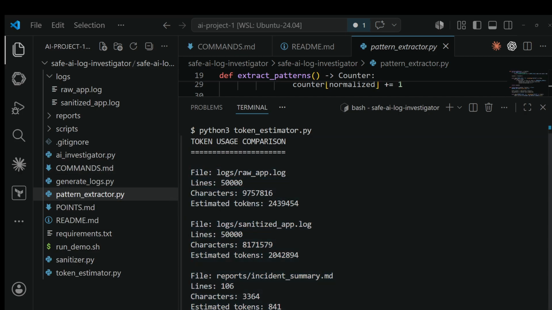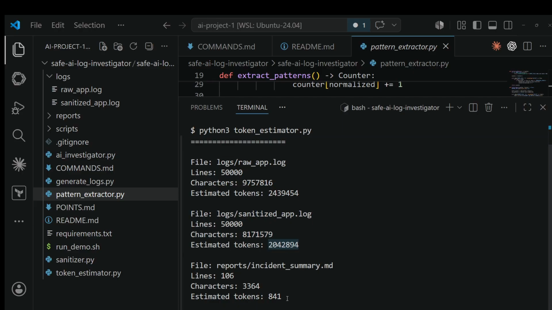Now let's compare this. Estimated tokens. This is the raw application.log file. It has 50,000 lines, estimated tokens 2439454. Then let's look at the sanitized application.log. It also has a lot of tokens. Then finally we have incident_summary.md.